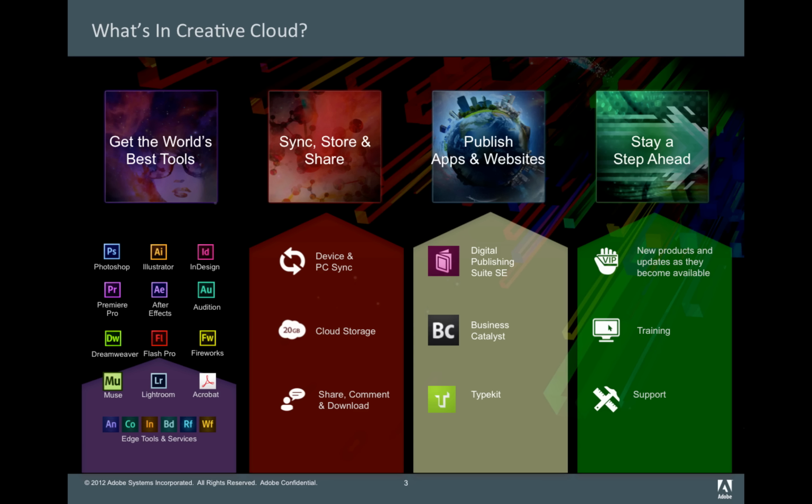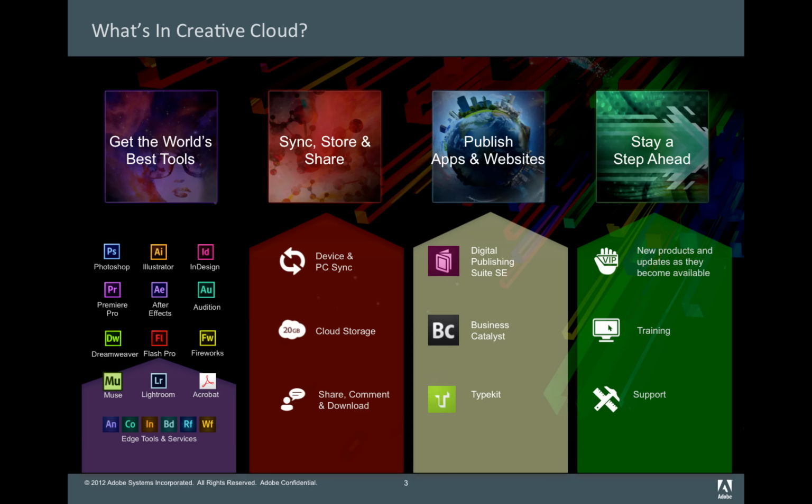We also have something called Business Catalyst inside the cloud that enables you to host up to five websites on the cloud as well, with that plumbing embedded. So if you are building something with what we'll talk about later with the HTML services, you're able to plug that into the back of Business Catalyst. Then you have something called Typekit, and Typekit is, if you like, multiple font foundries that have been pulled together, enabling you to put fonts onto your web-based applications. So you're not embedding fonts in the website, and you're not getting them from a type foundry, you're getting them from Creative Cloud.